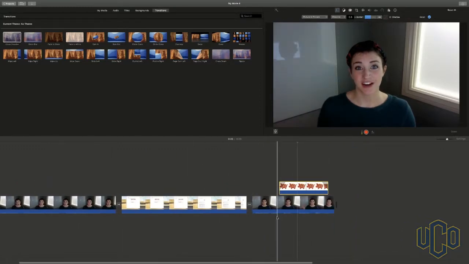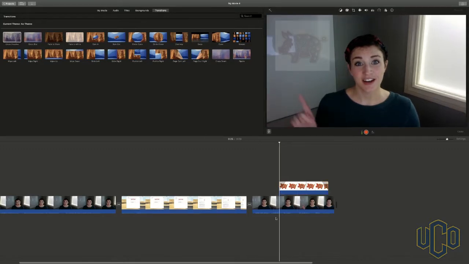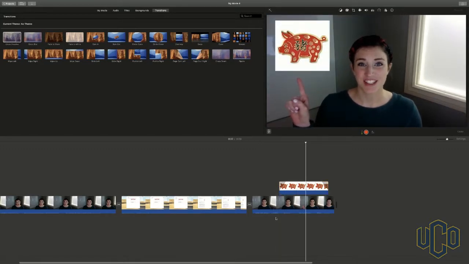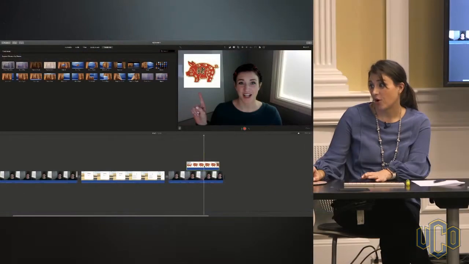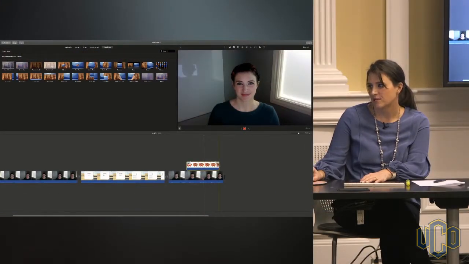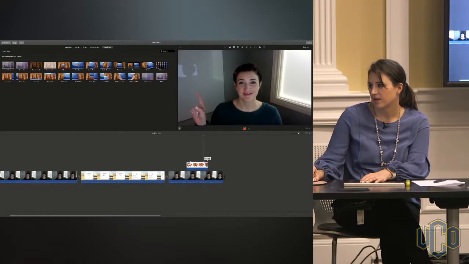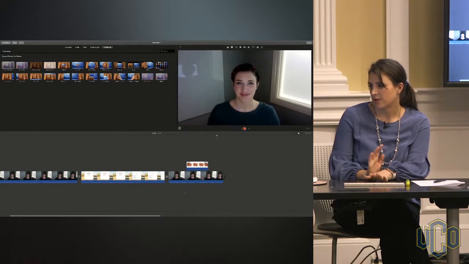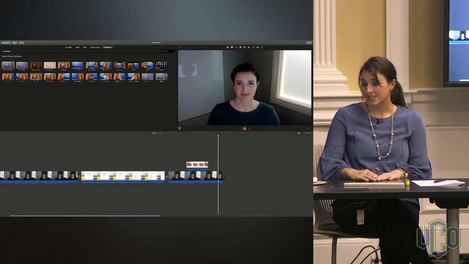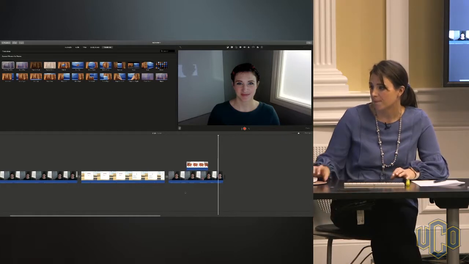All right, so now we can see what that would look like. Of the pig. Thanks for watching. Bye. So as I start waving, I want it to go away. So I'm going to do that same scrub or trim it up a little bit. And right when I start waving is when I want it to go away. So there we go. So let's see how that looks. Of the pig. Thanks for watching. Bye. There we go. So now it's gone. So quick and easy. That took no time at all.